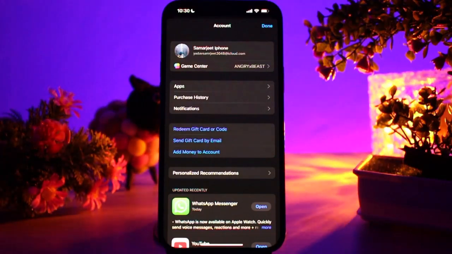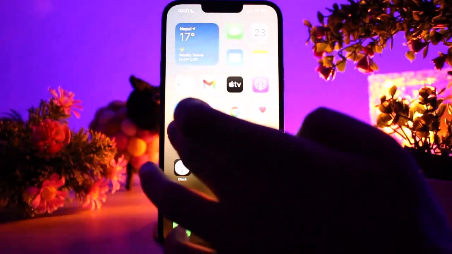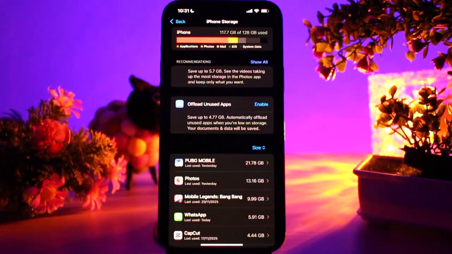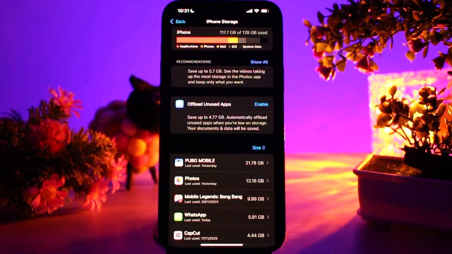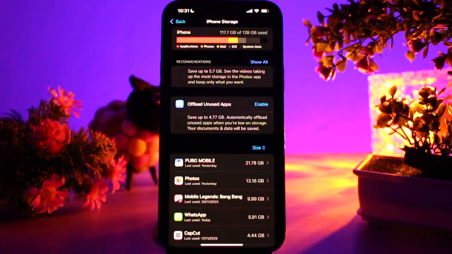If the app has corrupt data, actions may fail. Go to the settings on your phone, then tap on General. After that, tap on iPhone Storage, find Roblox and tap Offload app. Then tap Reinstall app. This resets Roblox but keeps your account, and that's all. After trying these steps, the action not available error should be gone.